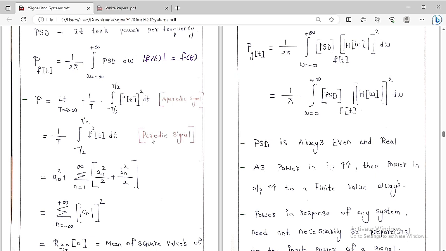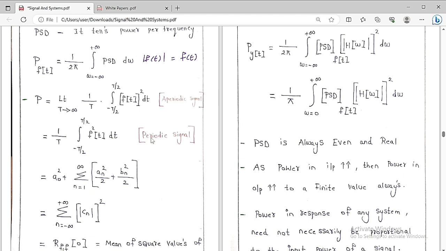Otherwise, for a complex signal, the magnitude is figured out with the help of the square root. Suppose f of t is equal to a plus ib, then mod of f of t is equal to root over a square plus b square. You know these things, right? So I don't need to explain further. So for an aperiodic signal f of t, the power present here is equal to limit T goes to infinity 1 by T into integration from minus T by 2 to T by 2 of mod f of t whole square dt.